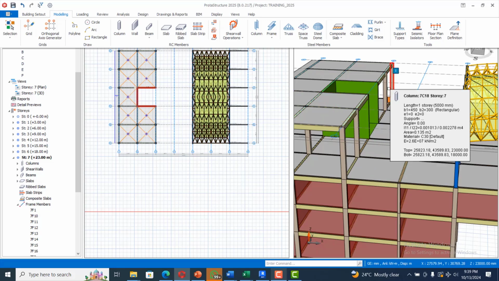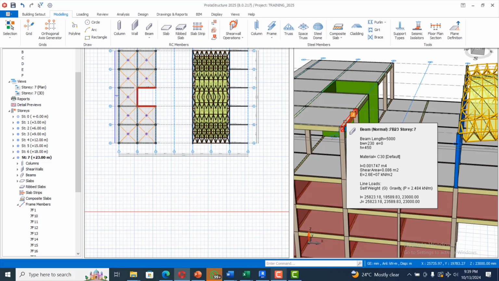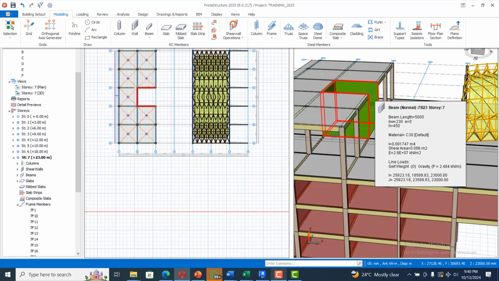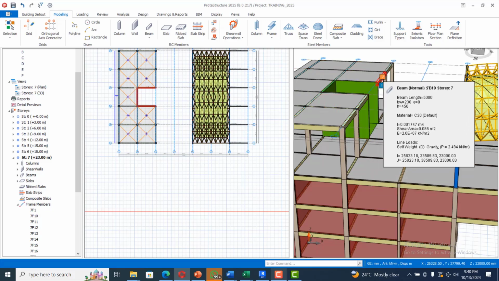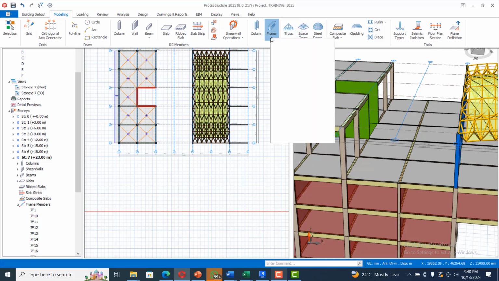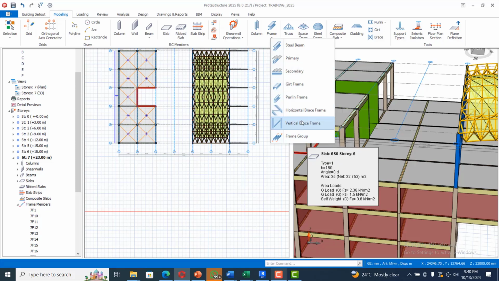I will also delete the concrete beams and insert a steel member, a steel beam, because I want us to have a composite slab here. It's deliberate. I want us to have a composite slab so we can explore some of these tools that are here that we've not really talked about.